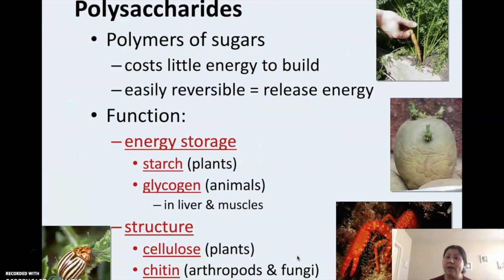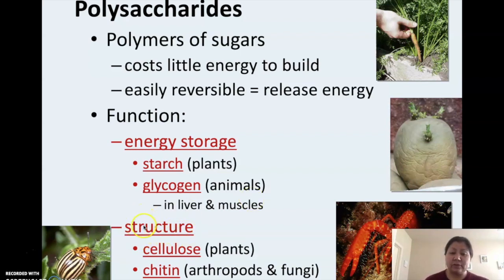So if we're talking about energy storage, so for example, what plants need to do, they're going to do this by producing starch. So starch is a very long polymer. And we'll look at what that looks like in a second. And then we also have glycogen. That's what we store up in our liver and our muscles. That's one of our last defenses as far as, if we need to break down sugar for anything like a fight or flight, we're going to be harvesting that glycogen that's in our liver.